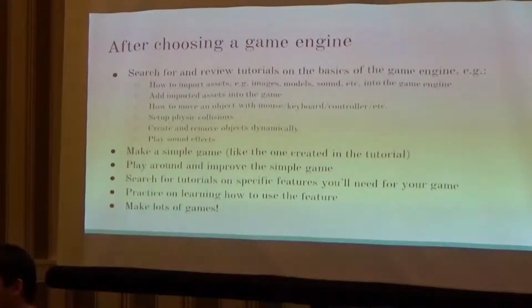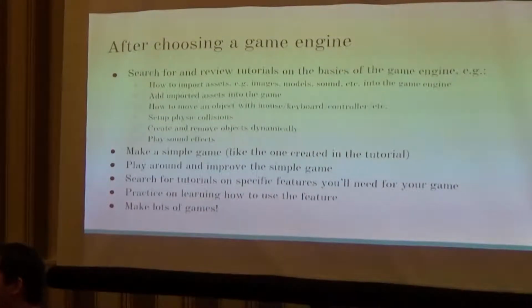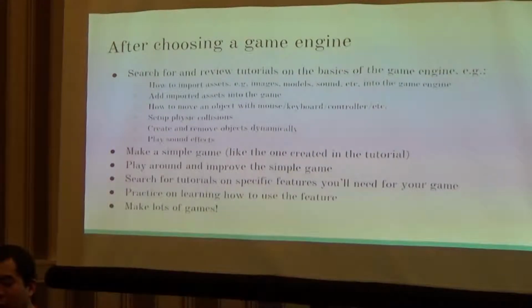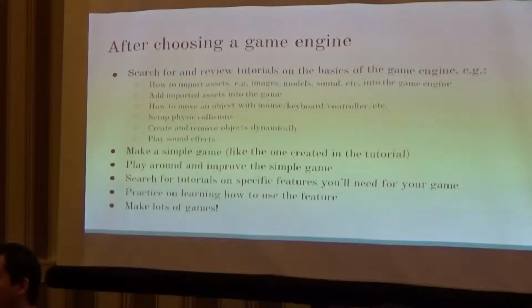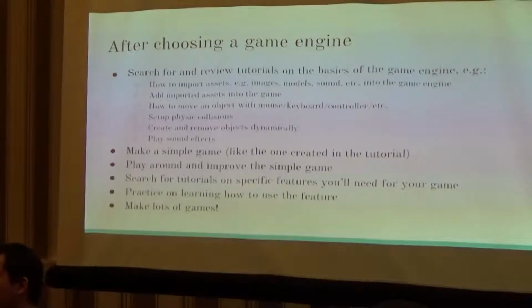I personally recommend starting with keyboard real quick, just to get a good feel for how to make that happen. And then from there, you can build more complexity by realizing, oh, I can support controllers this way. Next is setting up physics collision. This is actually quite important. Almost every single engine has a very different workflow for this. When we talk about physics collisions, we're talking about putting boundaries in your world and figuring out how to make it so that your character does not walk through the wall. By default, it will, until you tell it that the wall is collidable.